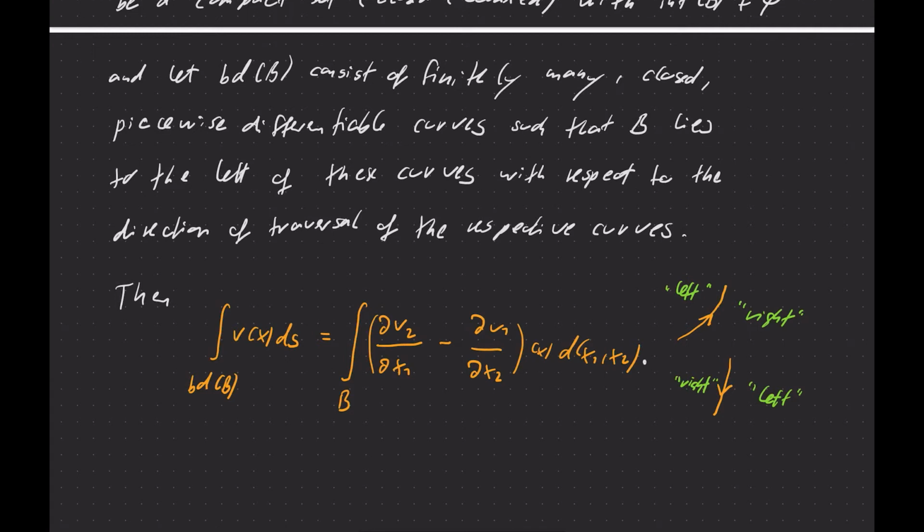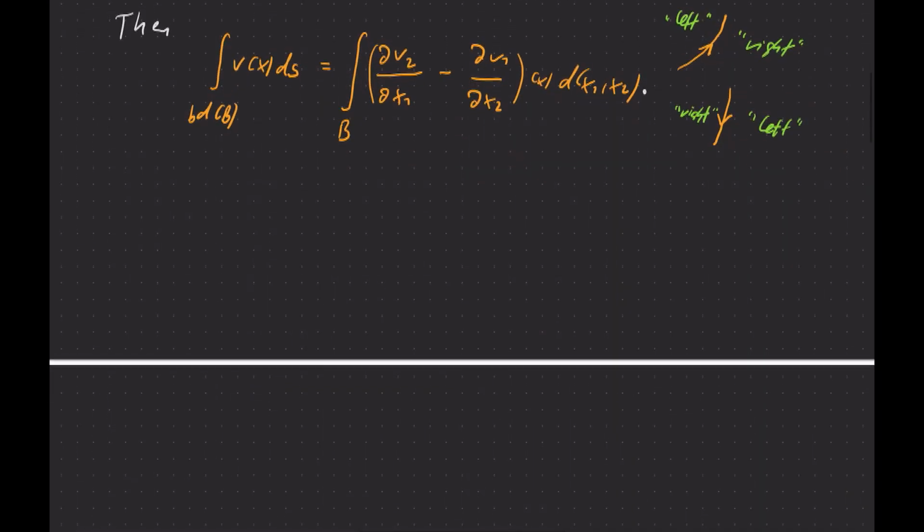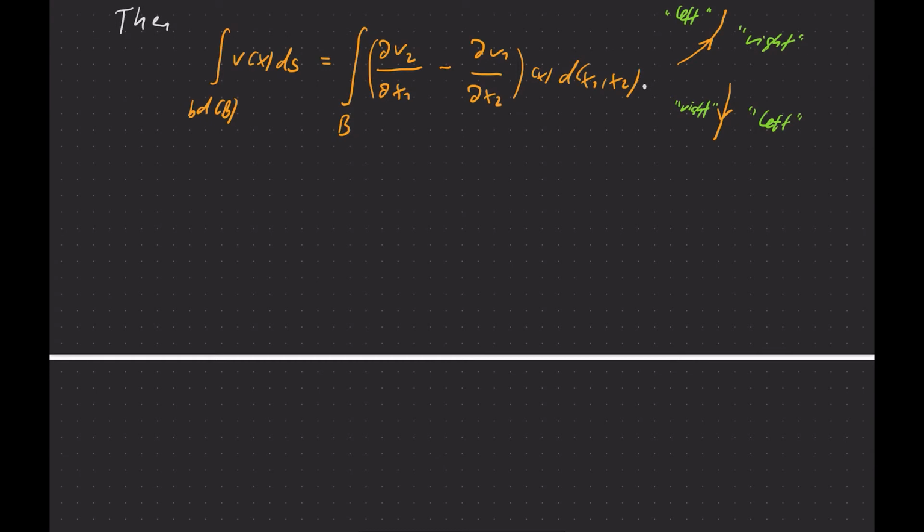Okay, so this is Green's theorem. And it does seem a little strange at first, but we'll see how it can be applied in a couple of examples later. Let me spend 2 more minutes to talk about how these curves for B are meant to be interpreted. So let's say we have a domain B that looks like this, for example. Just take a disk. So that's our field, that's our B. The interior is not empty, so that's a very fine B.